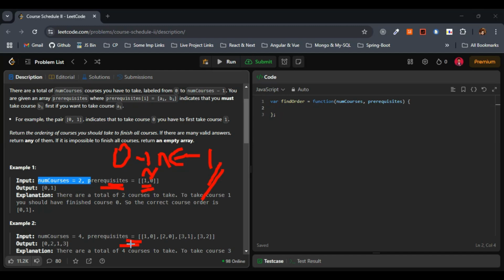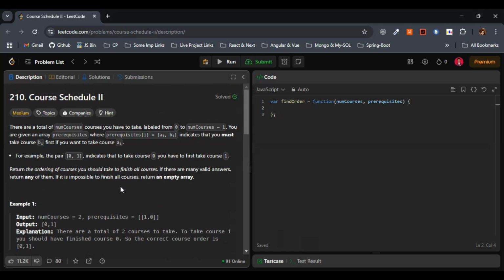We can go with any valid order. If it is impossible to complete all the courses, then we can return an empty array. I hope this is completely clear.